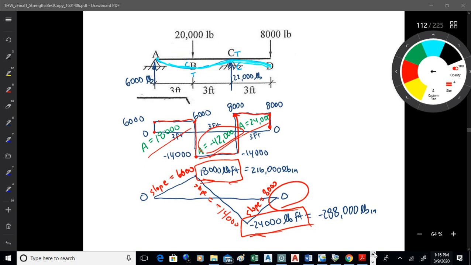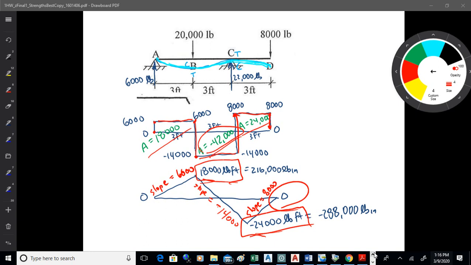So what I've got here is I got the maximum moment, but I got two of them. I got one that's positive, which is at B, and then I got the other one that's negative at C, basically. Okay? So next thing I want to do there is find C, which is based on the centroid.